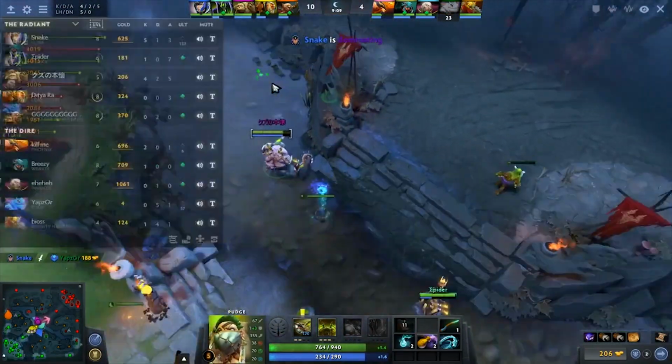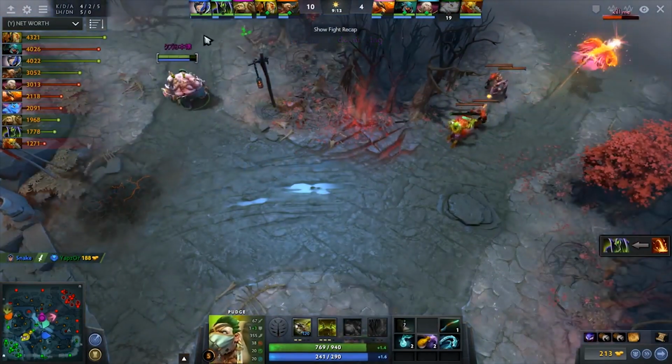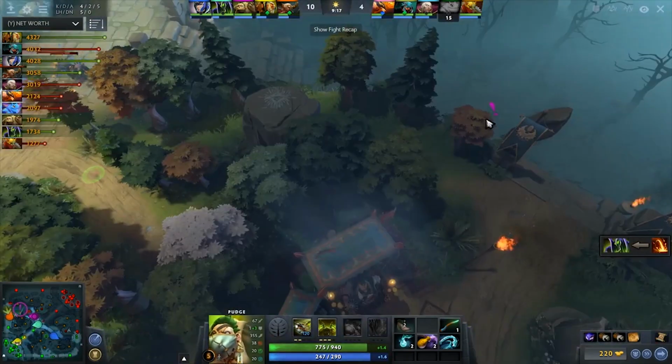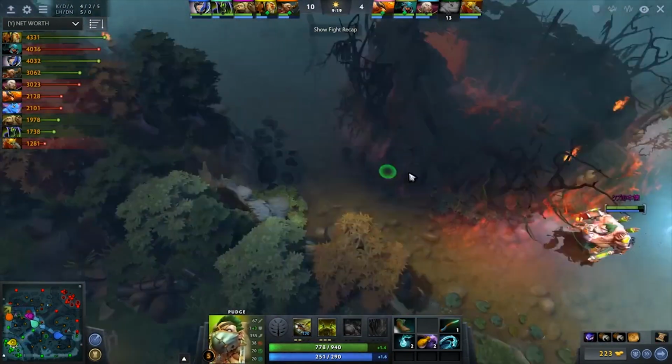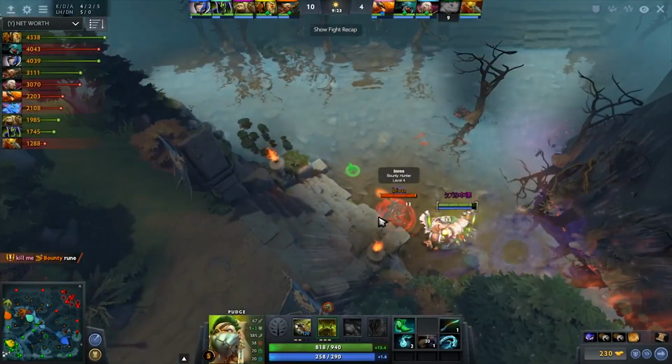Talking about item timings, I'm pretty sure this is going to be a mess. Support item timings are rarely constant because the gap between how many kills and deaths you can get is the largest when you compare it to any other role. But I'm going to talk about most of the items people go for and try to be very lenient in the item timing part of it.